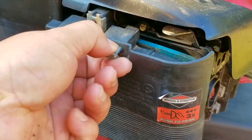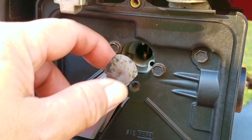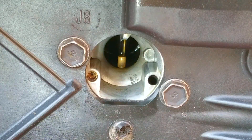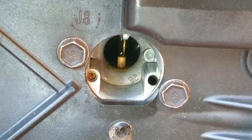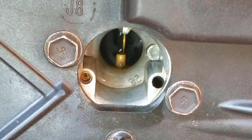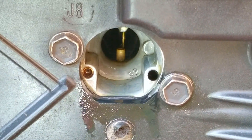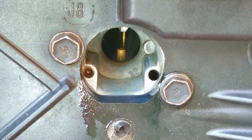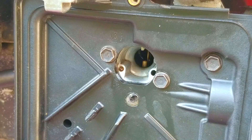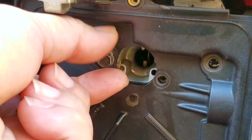I want to inspect the priming system and find out why it didn't start when pressing it only three times but started after pressing it an excessive amount. The first thing I want to do is remove the air filter and its cover, and to get a good look at the throat of the carburetor we need to remove this metal plate. With the plate out of the way we can see the throat of the carburetor and where the fuel sprays into it, then I'm going to press the primer bulb and see what happens. Pressing it three times should be more than enough fuel to start the engine — pressing it ten times basically floods the engine with gasoline.